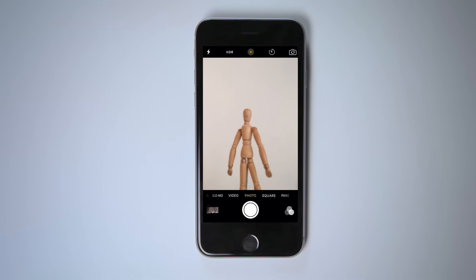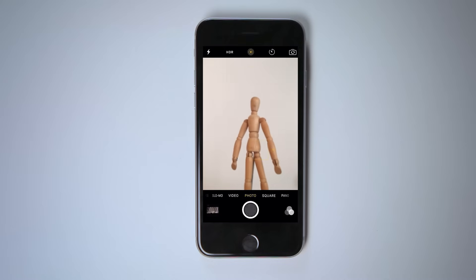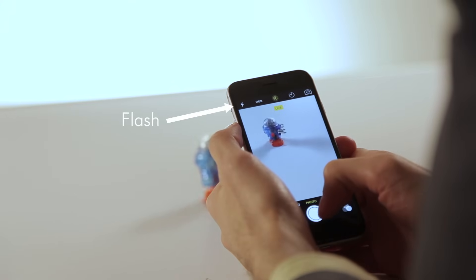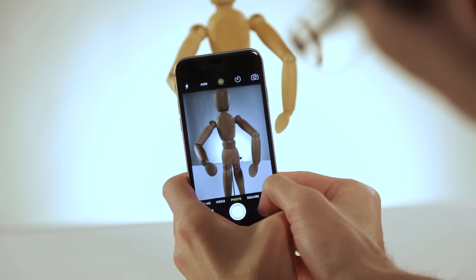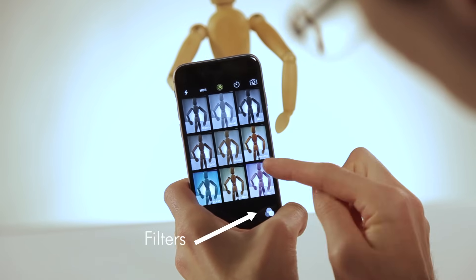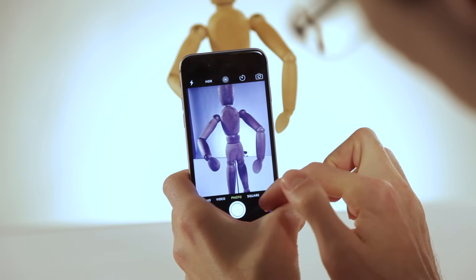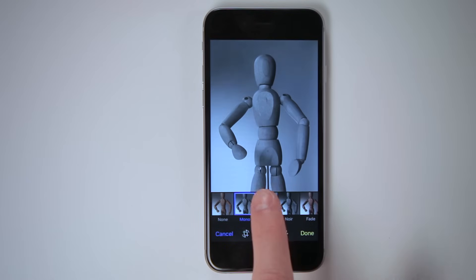Let's open up the camera app. To take a photo, point the camera at your subject, then tap your subject on the screen to focus on them and adjust lighting, then press the big white button to take the photo. The flash will turn on automatically if needed. To turn it on or off manually, tap the lightning bolt icon in the top left corner of the screen. You can also add a filter by tapping the icon in the bottom right.